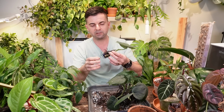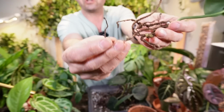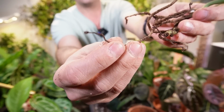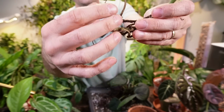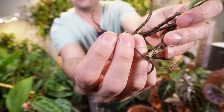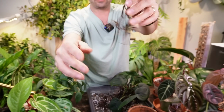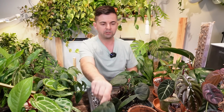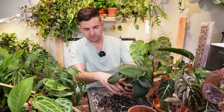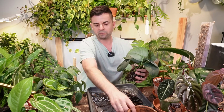Okay, this one has a little bit of root rot on it because, again, in typical Jeff fashion, I underwater my houseplants. This piece right here, it's not terrible, but you can see the healthy portion of the root and then the end of the root which dried up. So I'm just gonna take those off. I underwater my plants all the time, so you can get root rot when you underwater your plants. That's what happens when you have a lot of houseplants and not enough time to water them all.